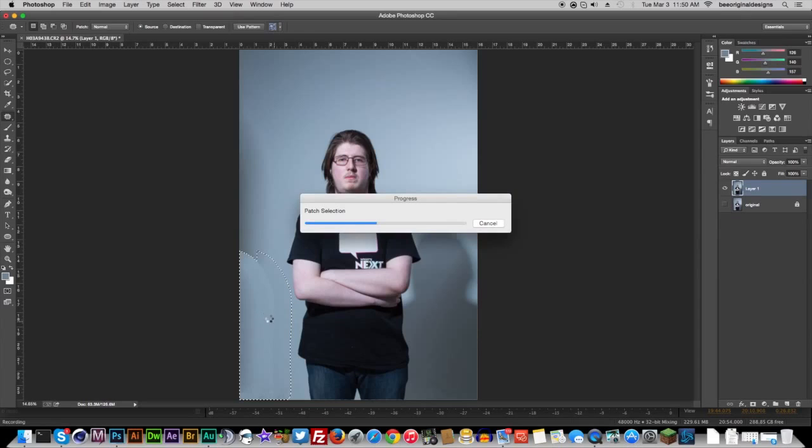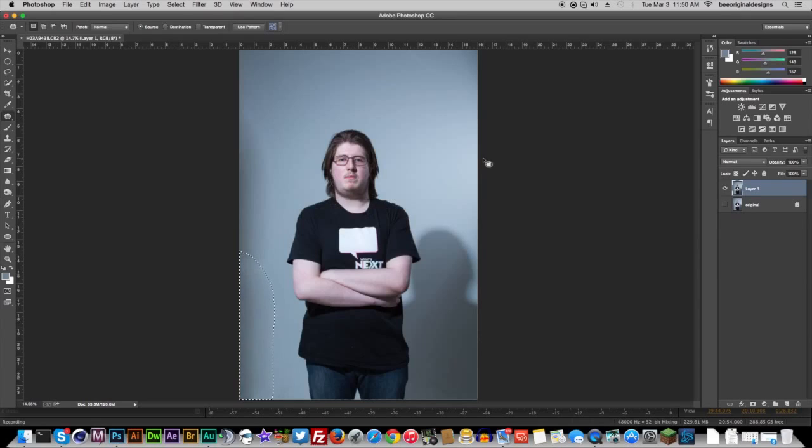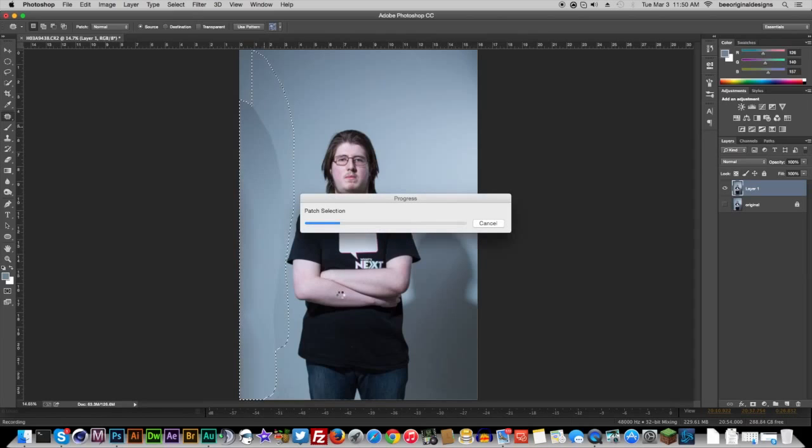Of course, processing times will vary depending on your computer. Thankfully for me, I am running on a Mac Pro that has significantly high speeds for all my programs. So I don't have to worry about that as much. So just going to drag up here. And this should slowly get rid of our shadowing issue.